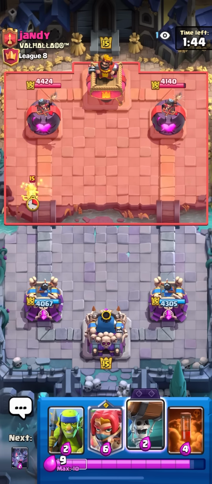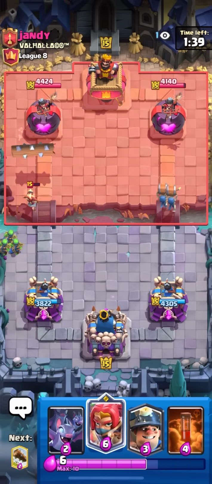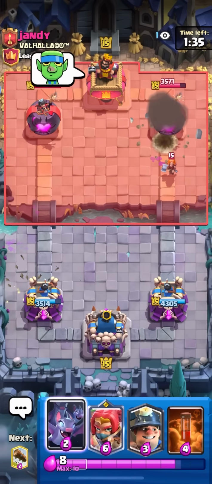Just going to cycle my Wall Breakers once I hit 10. Never mind, I'm going to go Spear Goblins like this, then Wall Breakers on the right, so he has to choose which side to log. He logs the Spear Goblins. Okay. The Valk does counter that, though. Oh, no, it doesn't. Let's go.